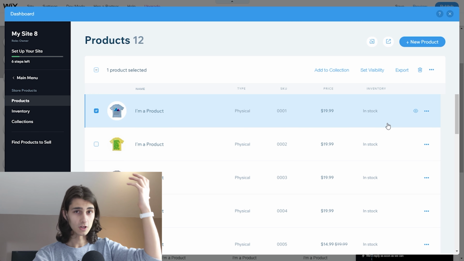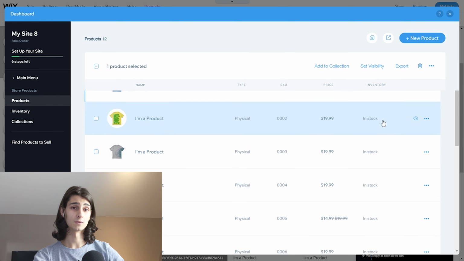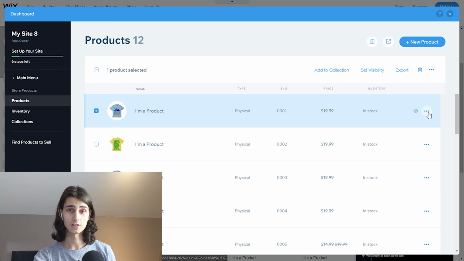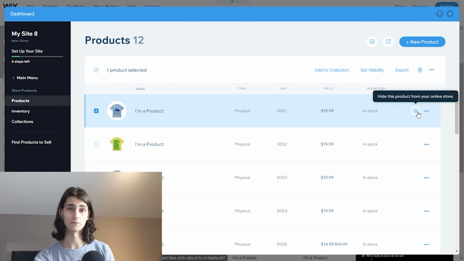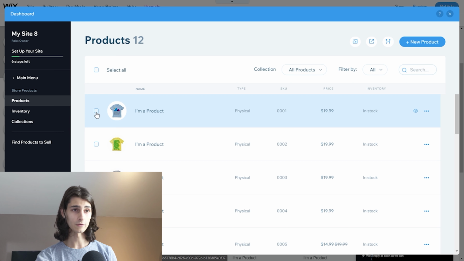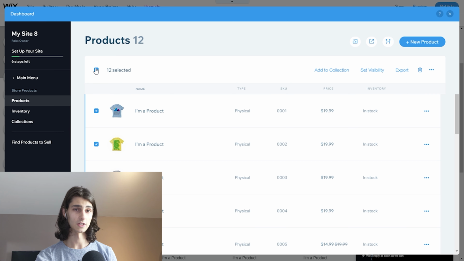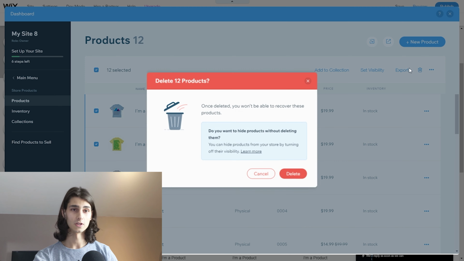Now, because these are all template products, I'm going to end up deleting all of them. But before I do that, let's click on these three dots over here, and you can see you can either duplicate or delete from here as well, and then set visibility from here. So there's a couple of different ways to go ahead and alter these products. Or if you uncheck that and then select all, we can do that with all of them. That's really the benefit of these checkboxes. And so let's delete all of these and just get rid of them.